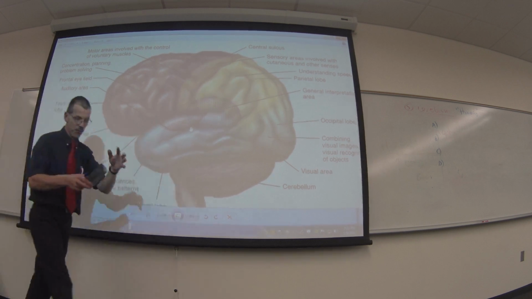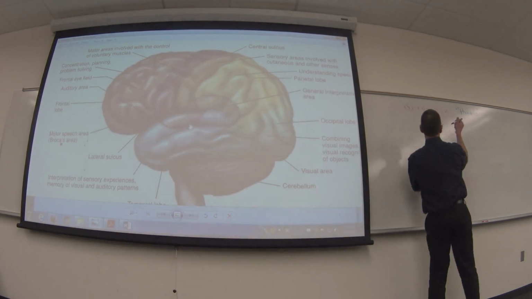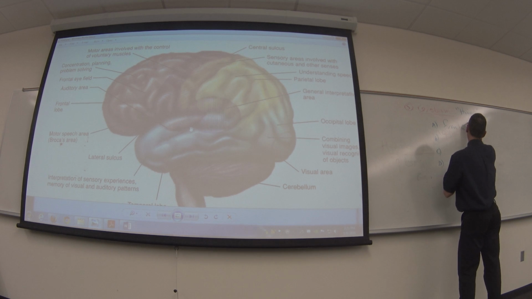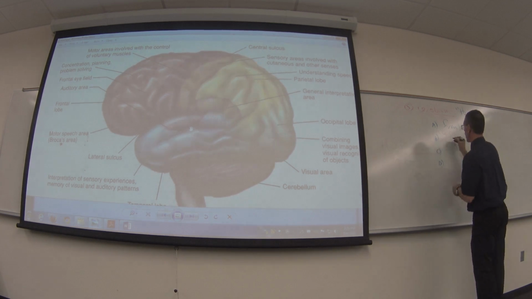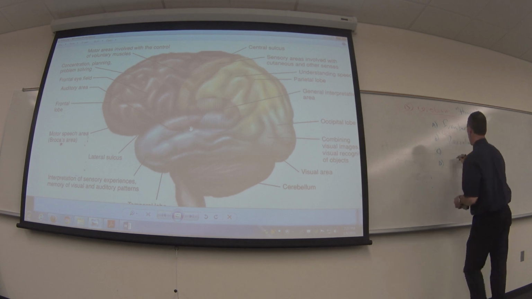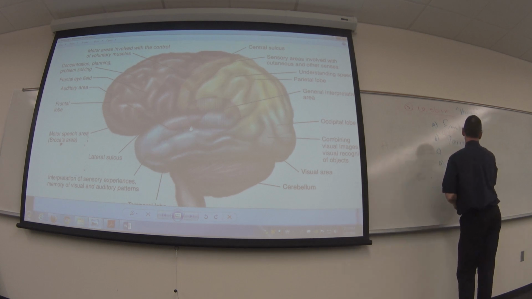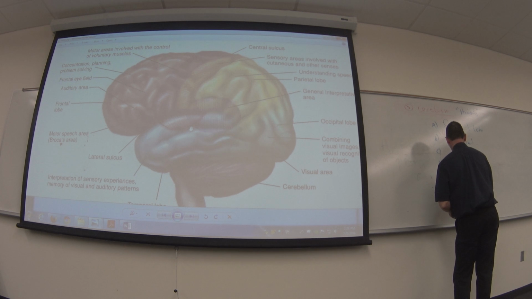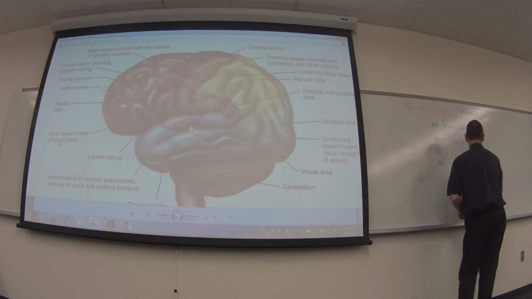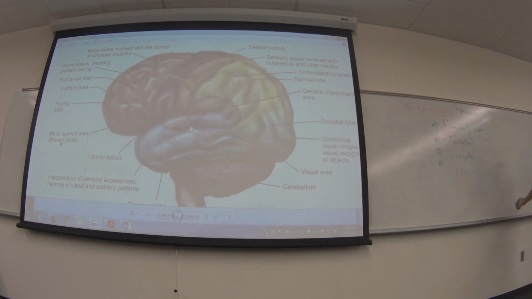So hence, a frontal lobe is part of the cerebrum. Can anyone guess another lobe for me? Parietal lobe. Occipital lobe. Name the last one. Temporal lobe. Remember those bones you learned? That's why. So the lobes of the brain correspond to the bones of the skull. Right? Each lobe has a job.